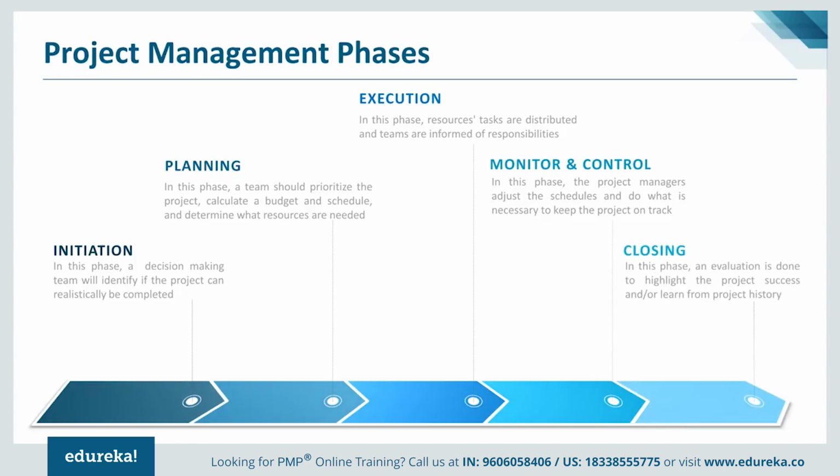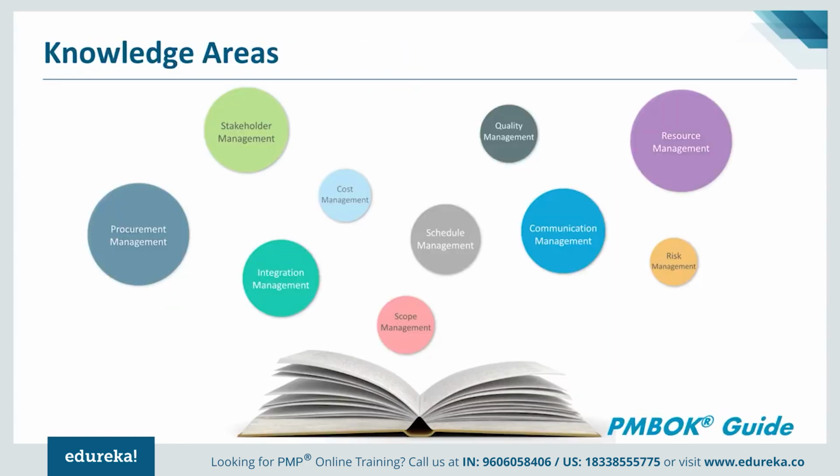Closing. So again, closing is another phase where what we do typically is close all the activities that we have been doing. So we do proper handover to the operations team and support team. At the same time, we ensure that vendor contracts, if there are any, are getting closed properly. If the team is there, then we ensure that the team activities, in terms of adjourning activities, are happening properly. So all those things will be a part of project closure typically. So these are nothing but the process groups, mainly initiation, planning, execution, monitoring and controlling, and closing. Now talking about knowledge areas, why are we covering these knowledge areas?